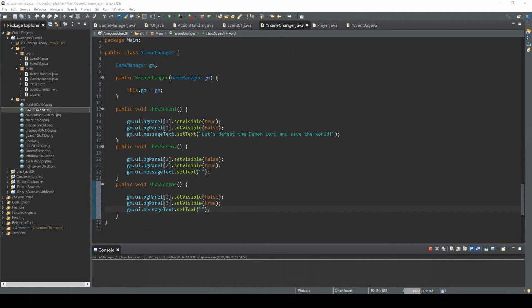Okay, not 4, 3. You enter the cave. What is waiting for you inside? Line break, and this is the end of the demo. Thank you for playing. Yeah, so this is the end for now. Let's check.